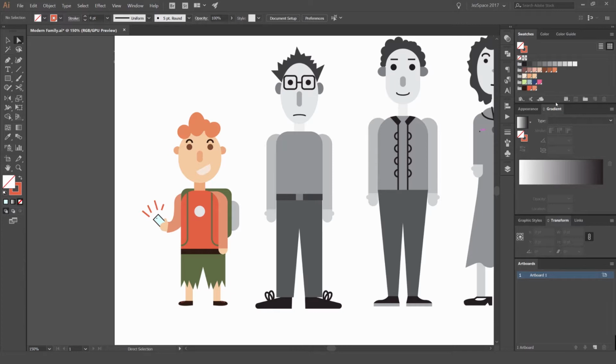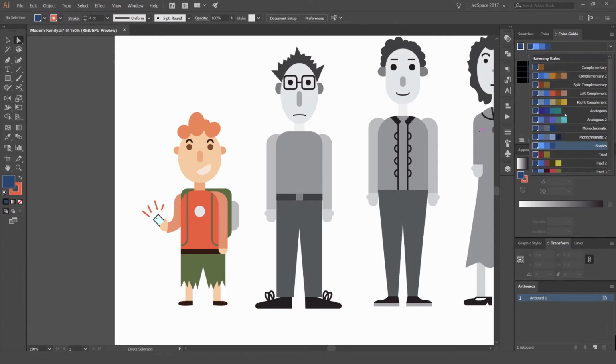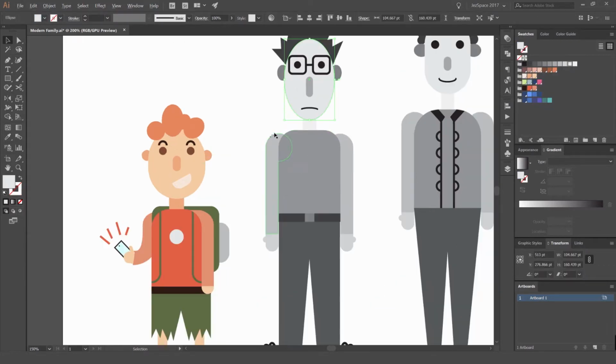So I'm just going to build out some more palettes here using the colors we have. So I'll use this blue. I'll go to color guide, and I'll just go to shades. And I like working with complementary colors. So you can see complementary there. See how it's got the warm color, cool color. So it's got yellow and an orange there, or another orange. We used orange for him, so we don't really want that. Maybe you want to use monochromatic, or even this one here. Got some greens and purples, which you can play around with.